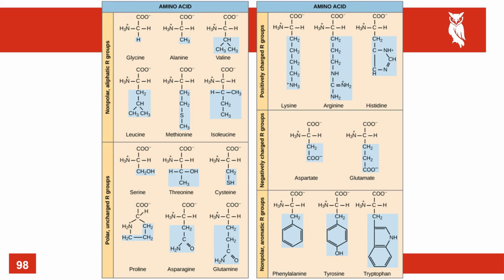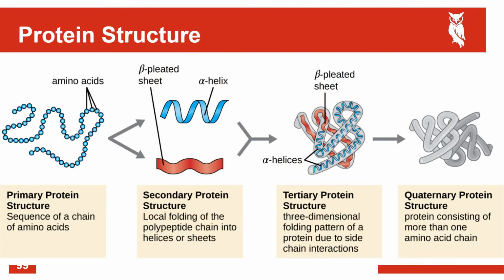They're going to interact with water. Water likes polar stuff. Positively charged and negatively charged will react with water as well. Keep in mind, what happens in chemistry if we have positive charge and negative charge? They're attracted to each other. If we have like charges, they repel. And you've got non-polar over here. When you hear the word aromatic, that means a ring, specifically a benzene ring. The aliphatic means a chain. That's an organic chemistry tip for you.